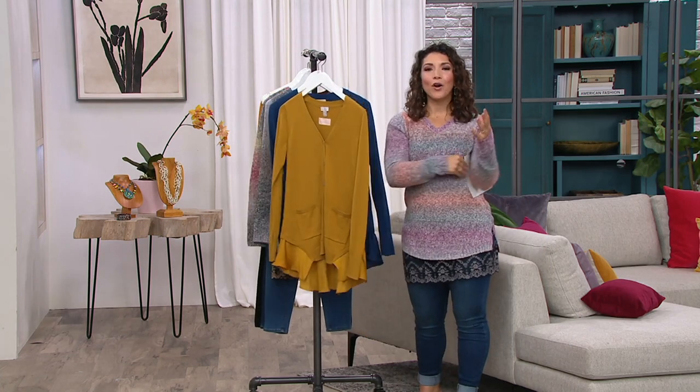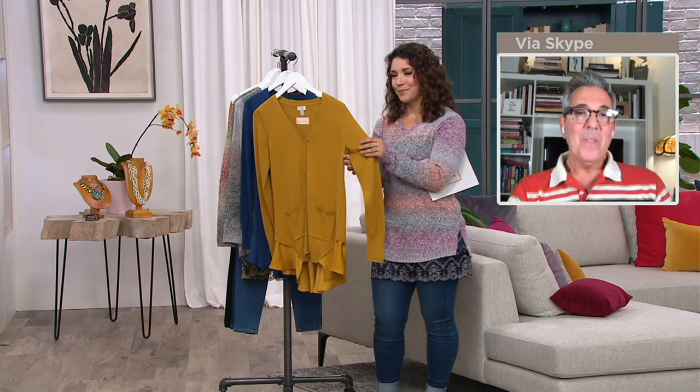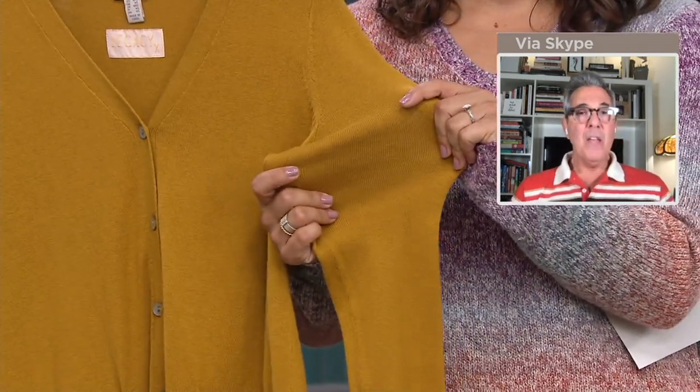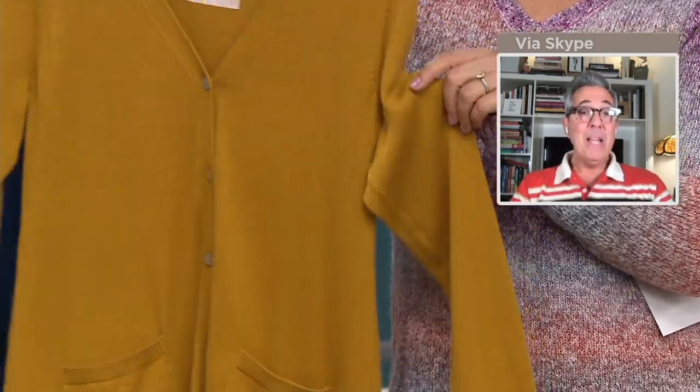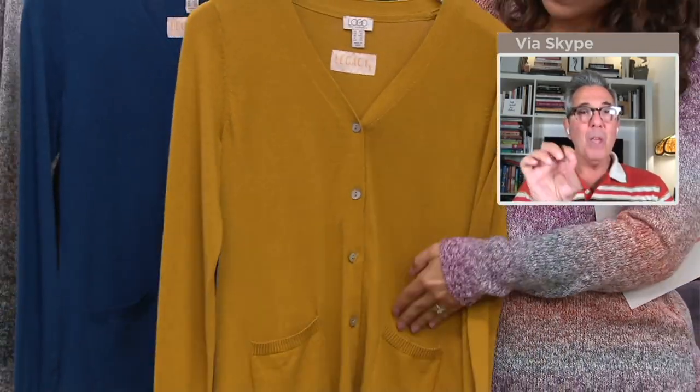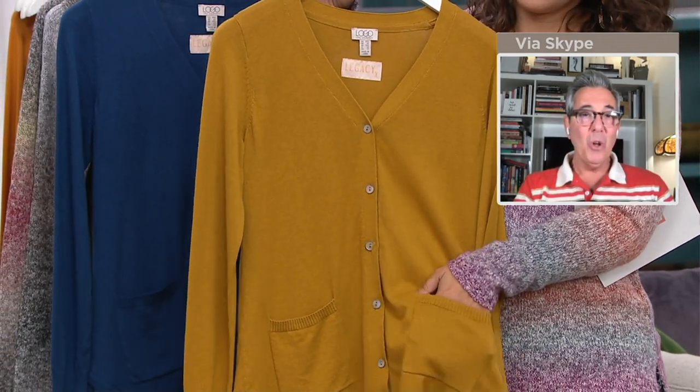This one really harkens back to something out of the vault — the cotton cashmere. Lori did a whole cotton cashmere collection for QVC for a long time and it was really, really popular. Then she moved on to other things and it kind of went away. For the legacy collection for her 10th anniversary, she brought it back based on a silhouette that was really beloved. If you look at the gorgeous label, you see that legacy label, which is really cool.